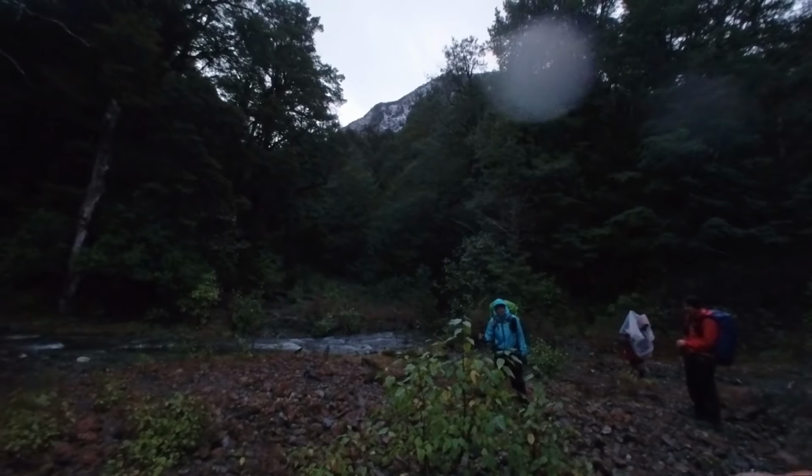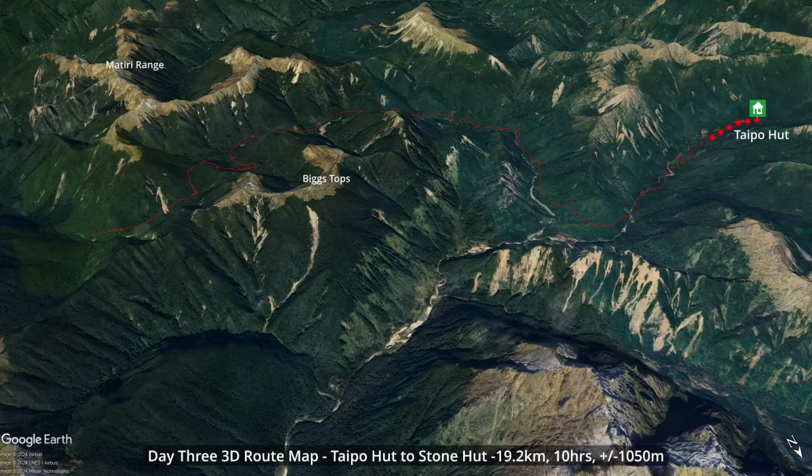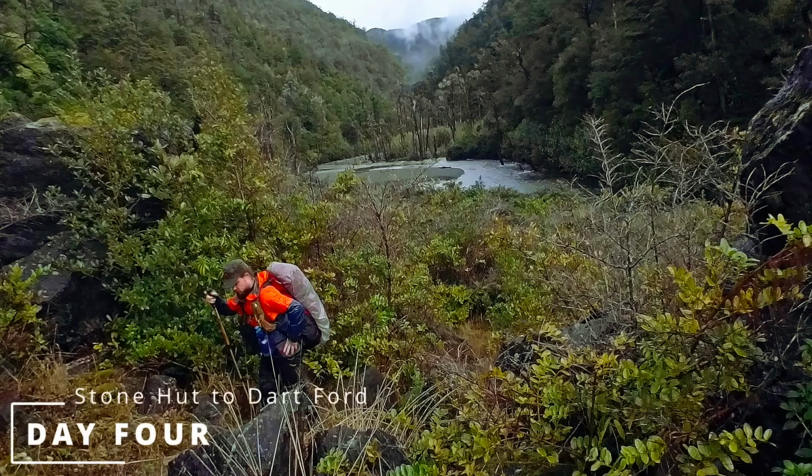We started arriving at Stone Hut just on dark at 5:35 and quickly got a fire going, whilst a few quickly changed into dry clothing and tried to warm up. We were thankful that all the huts had a reasonable supply of dry firewood, so before long we had a roaring fire. Water was again running down the walls of the hut from the condensation from our sodden gear.